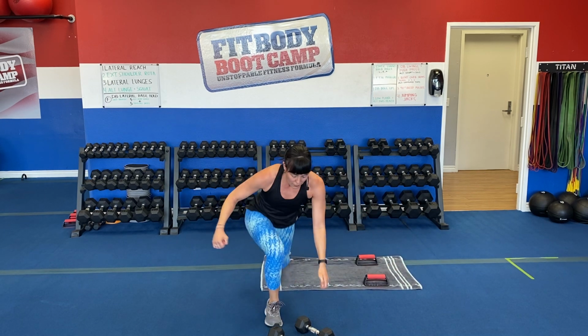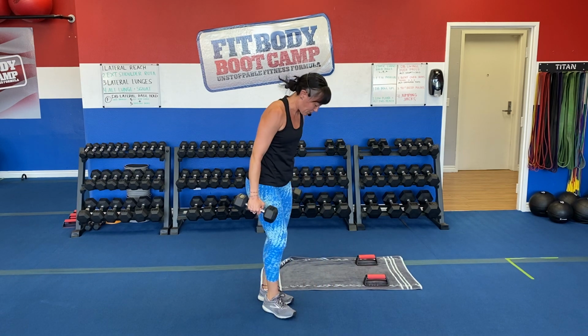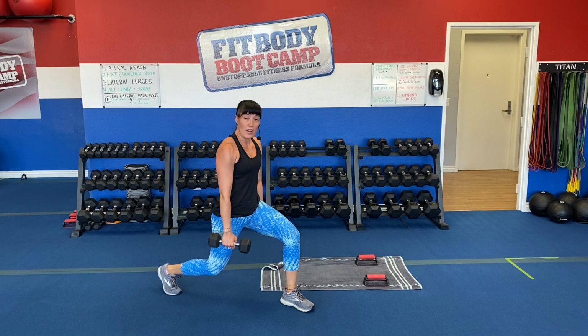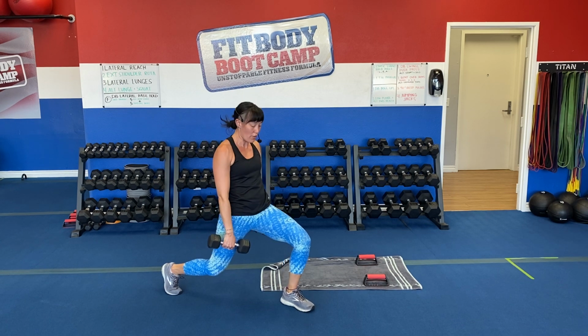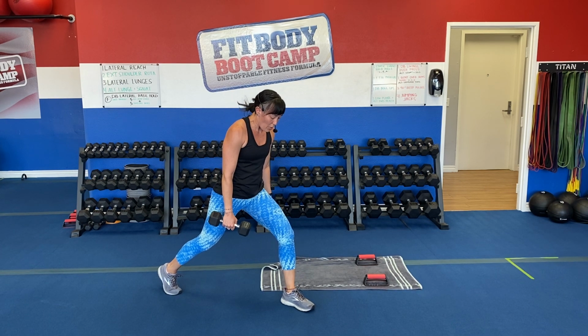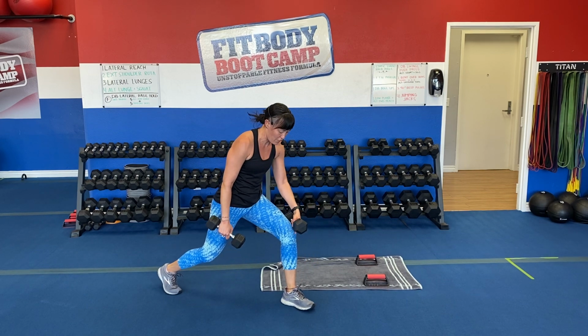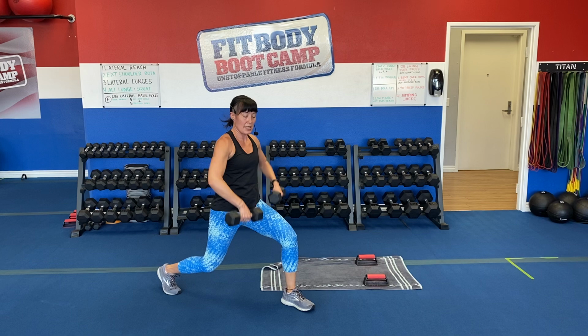Let's go for our other side here, round 2. Let's take that right leg back. Remember to lower that knee. Our front knee is not passing out over our front toe. We want to make sure it stays right over that front ankle. This positioning is not good for your knee, so make sure you're nice and set up.